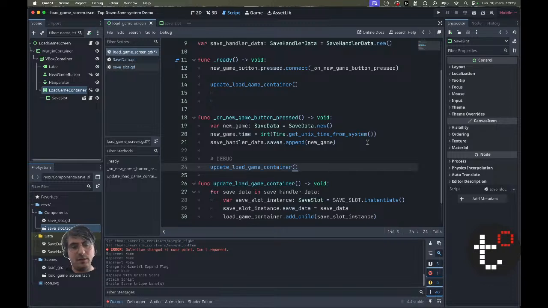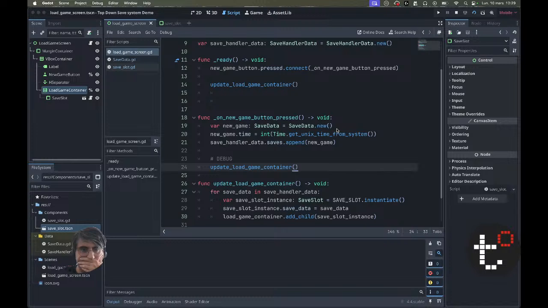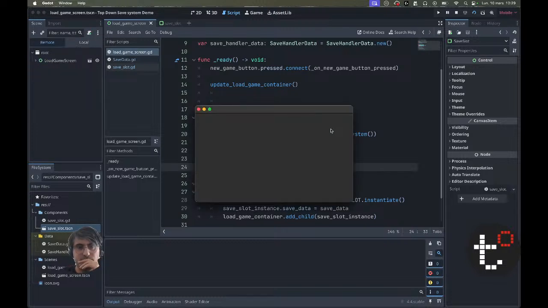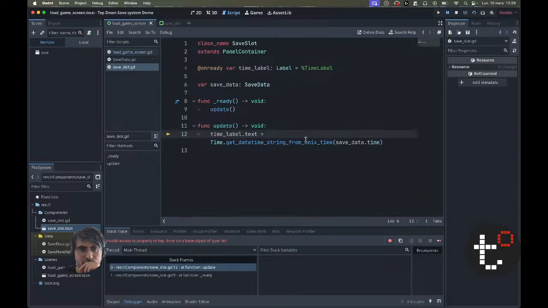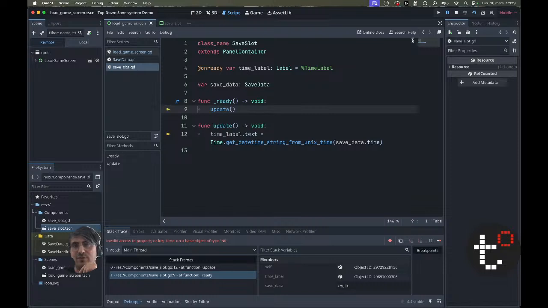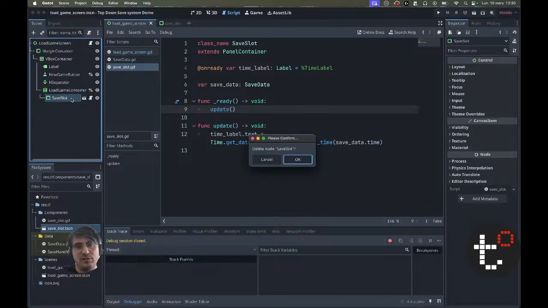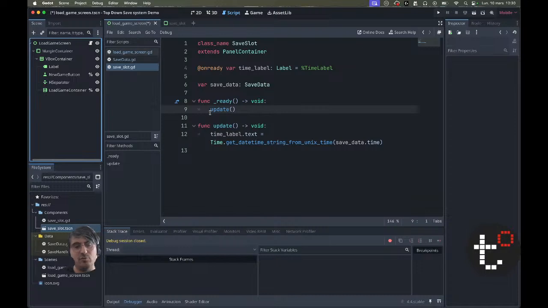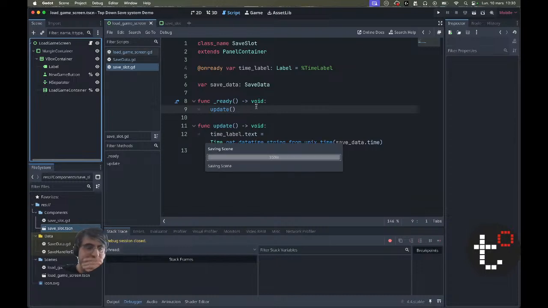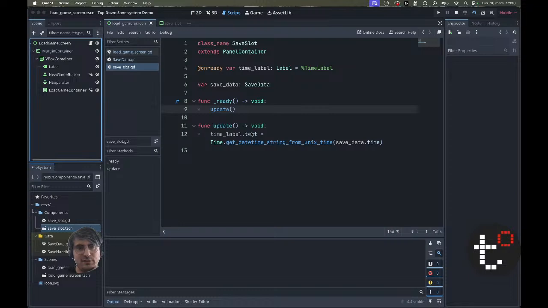I'm going to call it every time I add a new button. Oops. Oh yes, so this is giving me an error because I probably still have this slot here, which has no data assigned to it, so I'm just going to remove it. And now when we run, there should be no data, so the scene should load as previously.